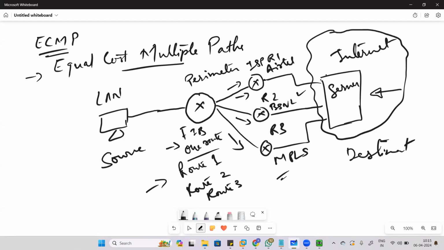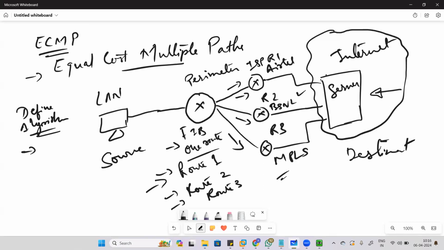All of these routes will be installed in your FIB. And then we will define an algorithm. That algorithm will decide how the traffic is sent to route 1, route 2, and route 3.